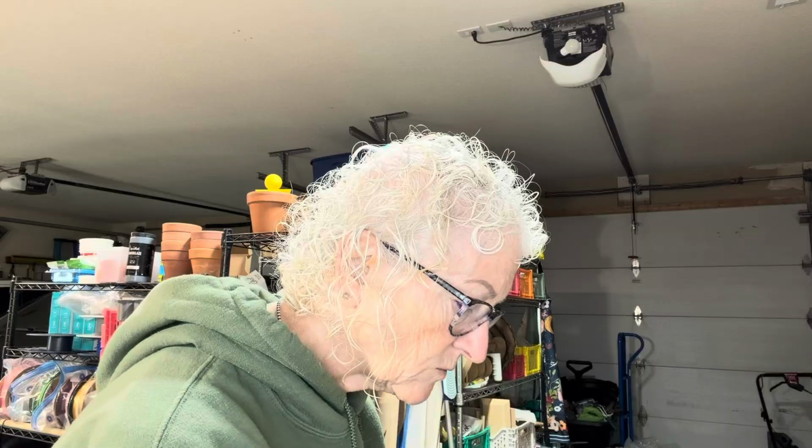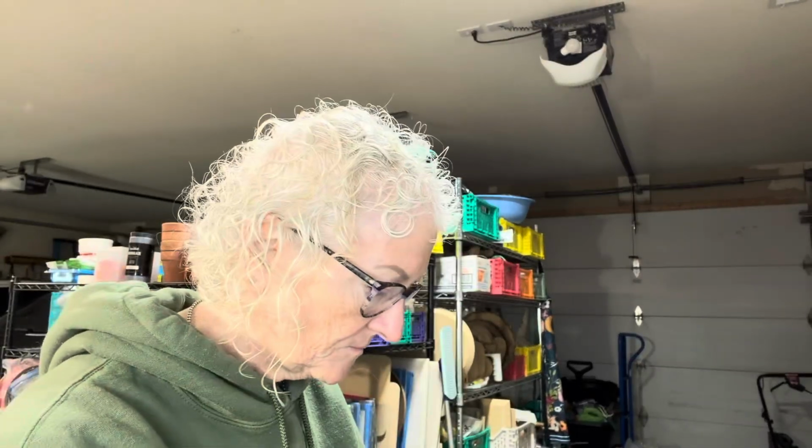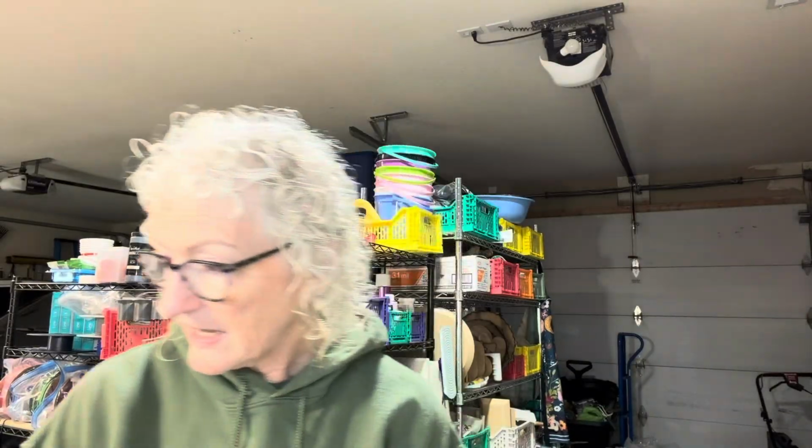Oh, this is the one that didn't have as much texture on it. And this one crawled a lot. I'm gonna redo it. Okay, there's that. Those turned out great.